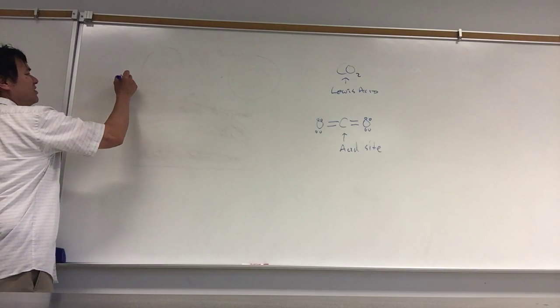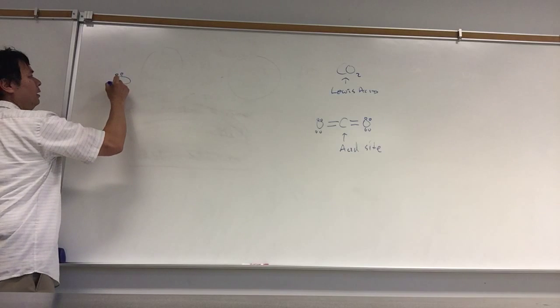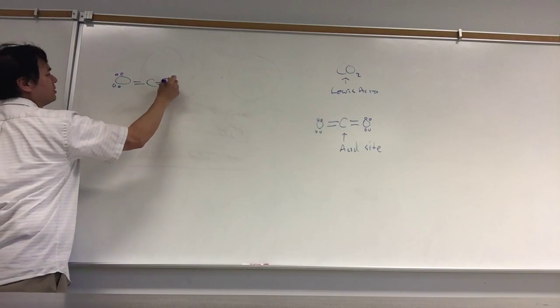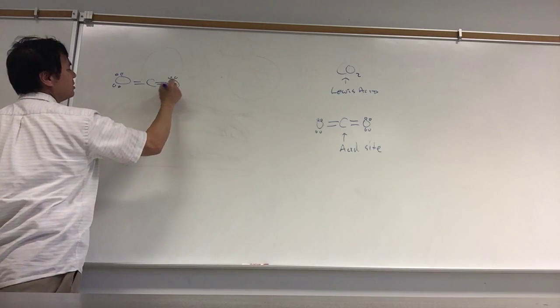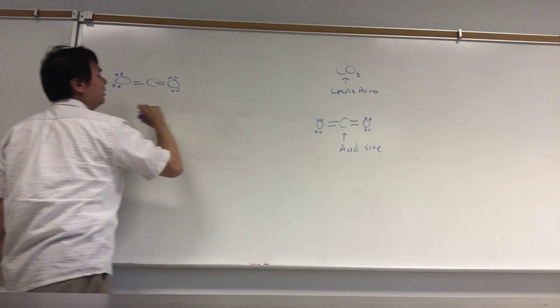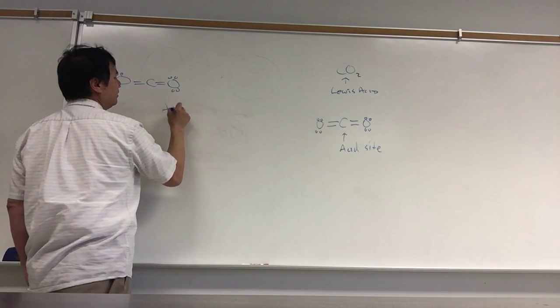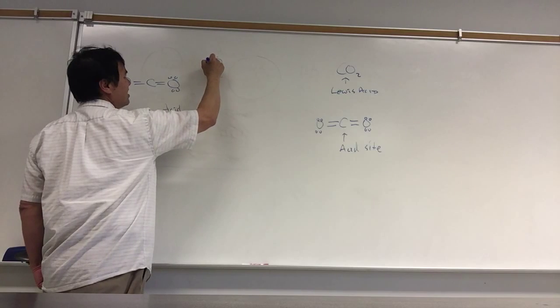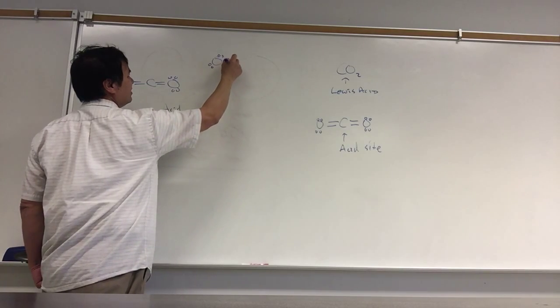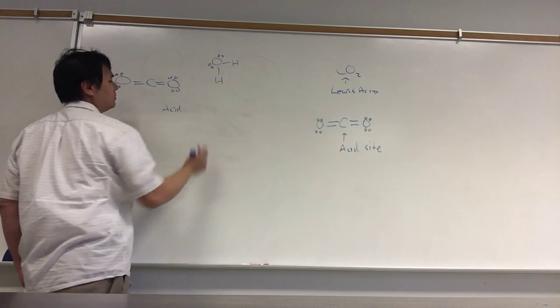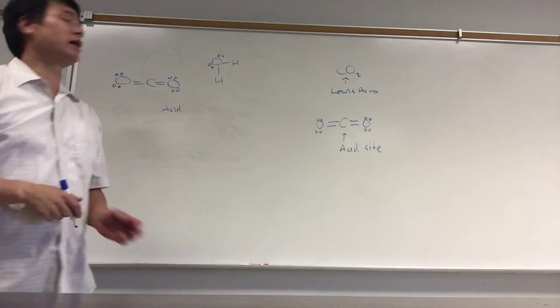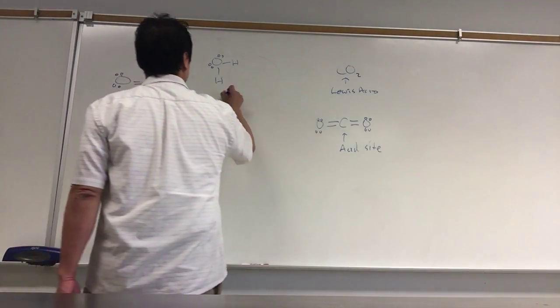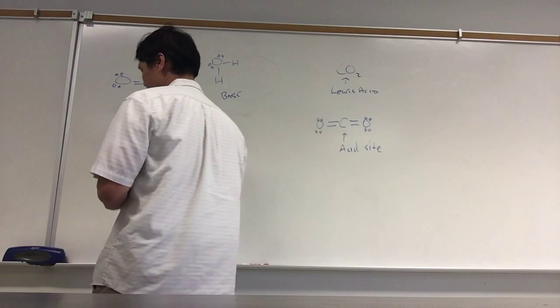And in Lewis acid-base reactions, what we do is we draw out the Lewis structures. And so it's a little bit more complicated. And so this is our acid here. And we're going to react it with a base. In this case, water. Water is either an acid or base, but we'll have it react as the base in this example, not the acid.